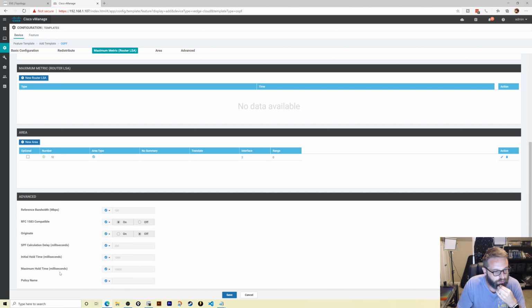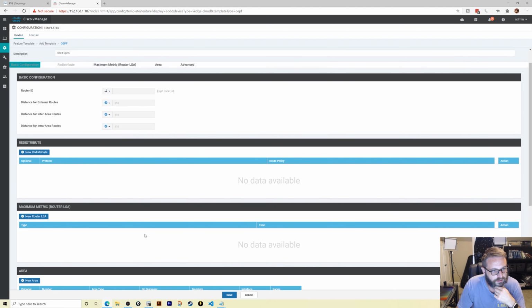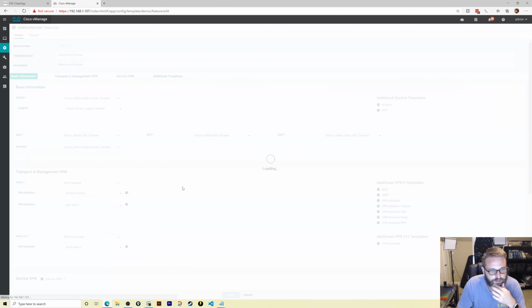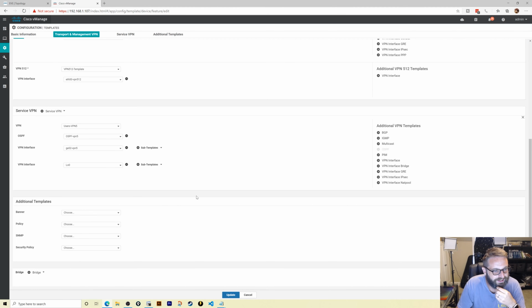There we go. I'm not doing any OSPF throttling. Not doing default information originate. Autocost reference bandwidth, we can change that. Well, you know what? No, don't need to. So there. Now OSPF is going to get pushed to both devices.